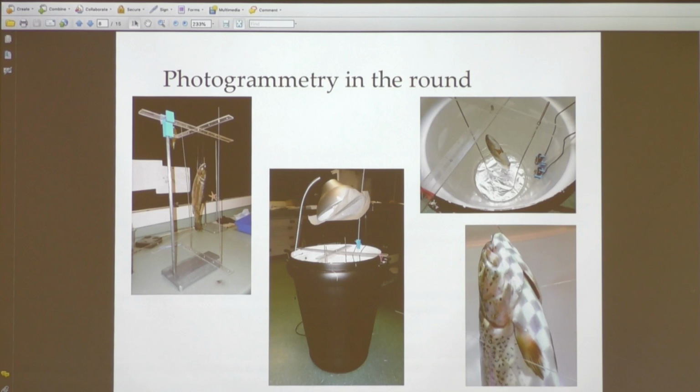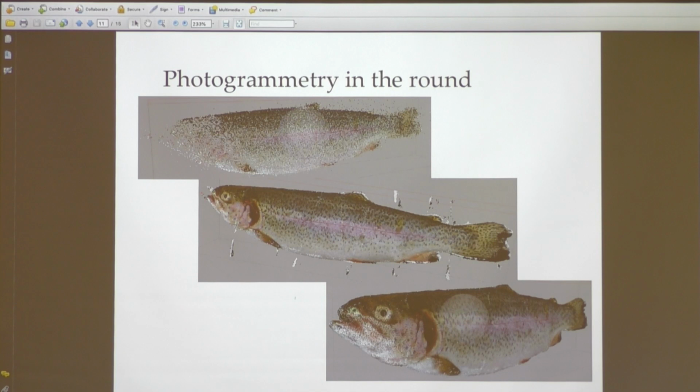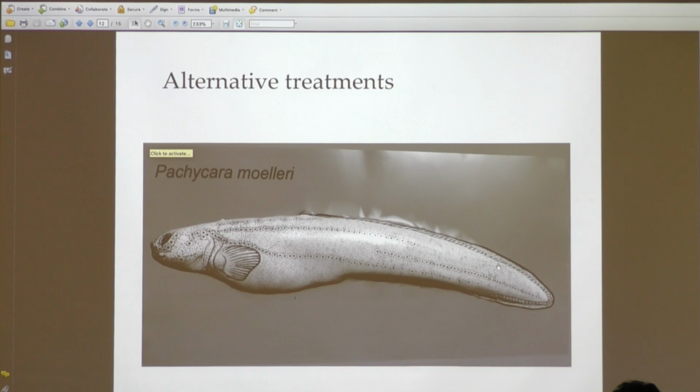Okay, and then she got really fancy. If there's very low contrast, she would place stuff on it. She'd go out on the fishing boats, take a trash can and a lighting, and do all this in true hacking. And so here's some examples of what she got. Because she was hanging it from different threads, she had to filter those out, but she's still doing a great job. But then she said, you know, one of the interesting things is that hand drawings really show us detail.